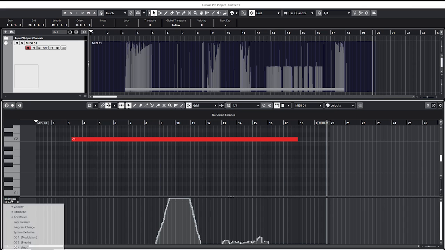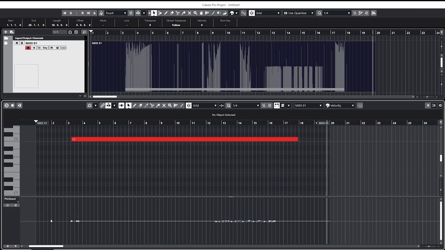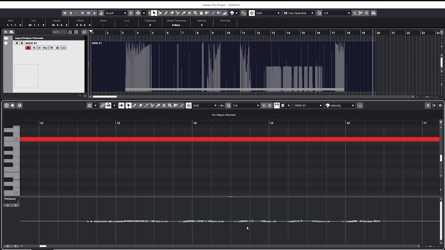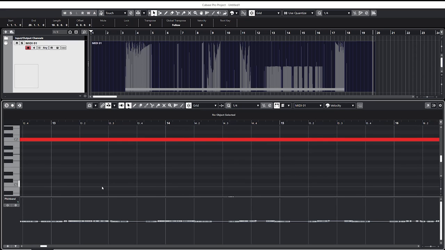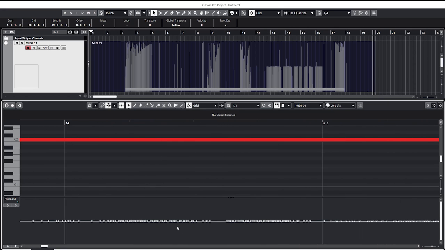The last thing I want to show you is pitch bend itself. And you'll see here, that's where all of my vibrato was going on. That's where all my pitch bend wobble is going on. Now, I don't know if you're a Cubase expert out there and can help me out, because I've been using Cubase for a very long time, and I don't know how to magnify or zoom in on this view of this data vertically. I know how to do it up here. We can use this little slider here to zoom in and out. And I can also use a keyboard shortcut to do the same thing, but I have no idea how to do it down here. So unfortunately, I can't really show you this very well.